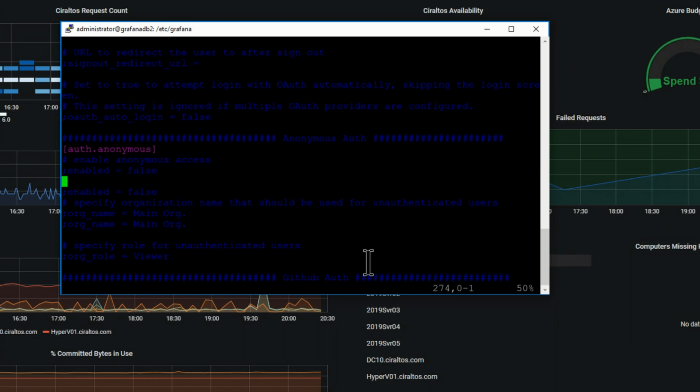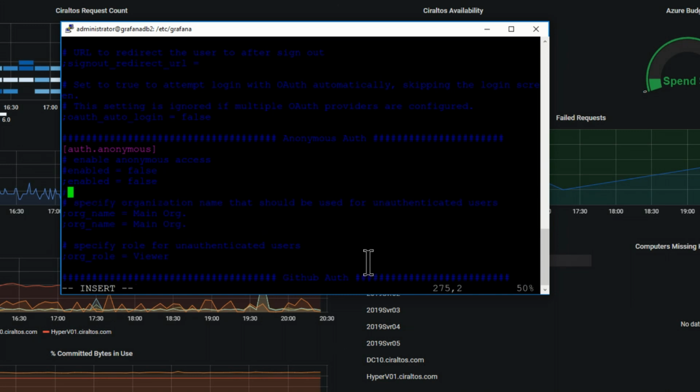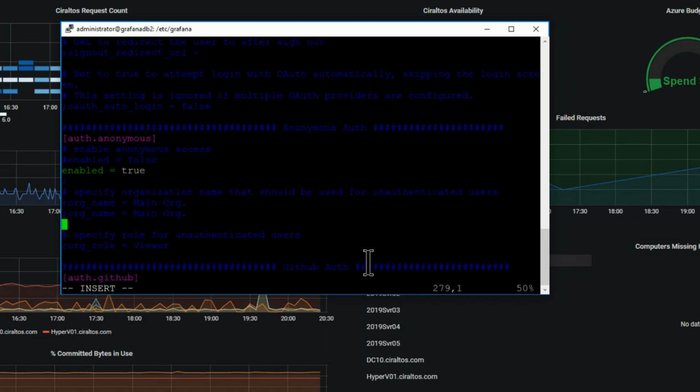So now that I've copied those lines, I'm just going to do an I for insert. That's going to put me in edit mode. I'm going to comment out that. I think that semicolon was a comment, but just to be sure. And now I'm just moving my arrows and entering. So I'm going to remove the comment from that line and change this to true. And remember when I said we would need that organization name later? Here we go. I guess you could have left it default, but I did not.